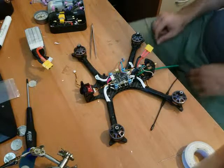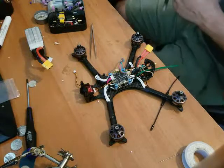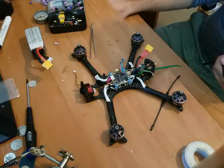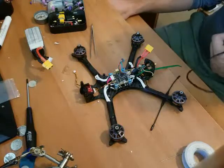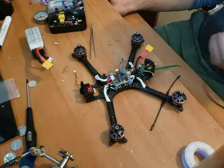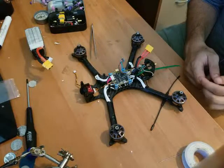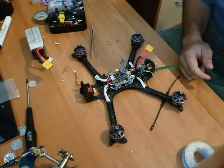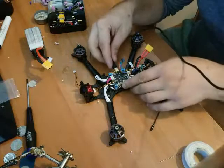I'd like to connect it to Betaflight, but I don't know where my USB cable is either. Is this something? Now, some USB cables work with Betaflight for connecting your quad, but some do not. Some are data cables, some aren't. This one may be a data cable, it may be a transfer cable. You can't tell by looking at it. So we're firing up Betaflight. Oh, what can I plug this into? Oh no. On my USB. Oh, I don't need that one. We'll plug that in there. Then we'll plug that in there.